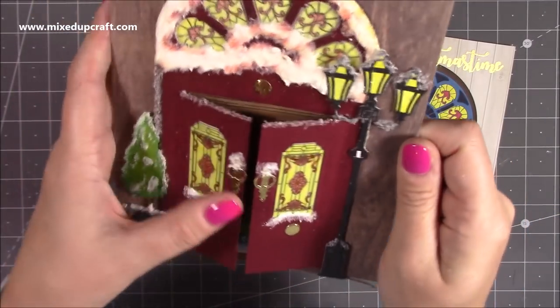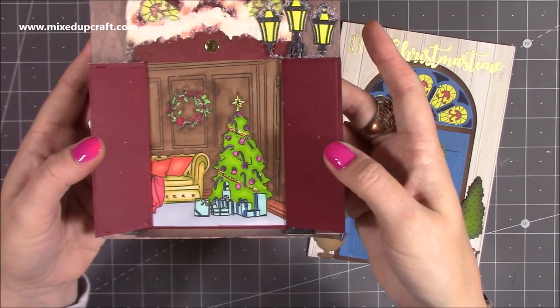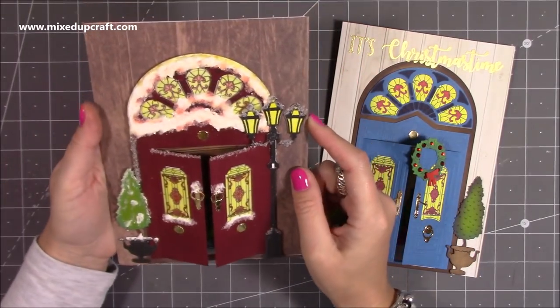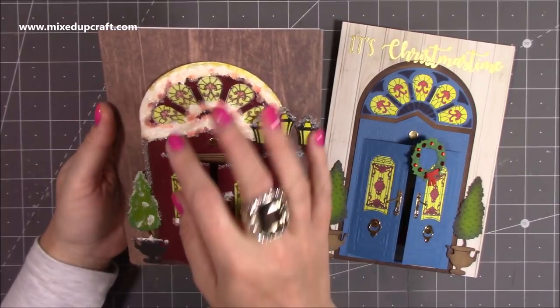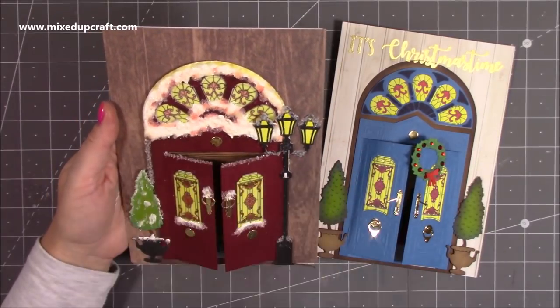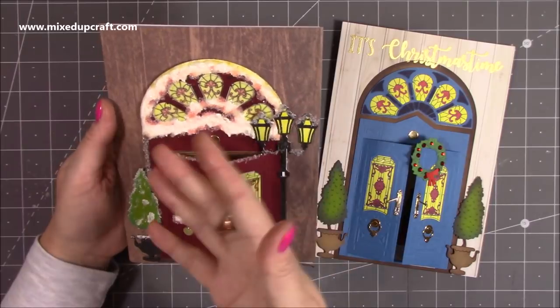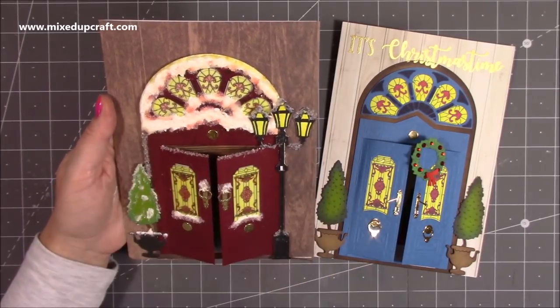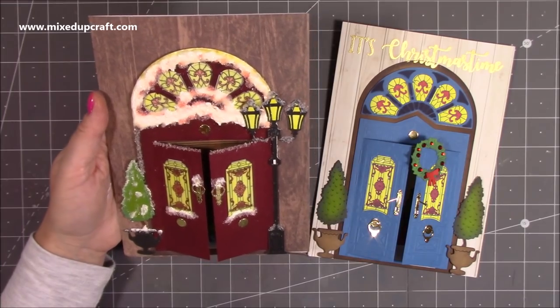I don't think there's much to salvage, possibly the picture inside. I was a bit gutted, but it was a learning curve. I'm glad I found out now because I was going to be using the embossing paste for a bigger project, so it's good I kind of discovered this before getting to that.